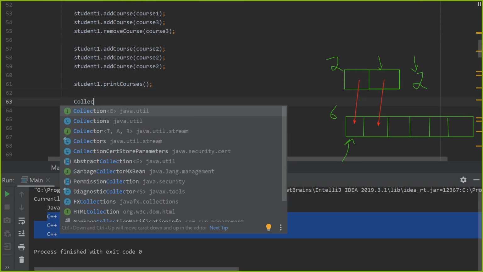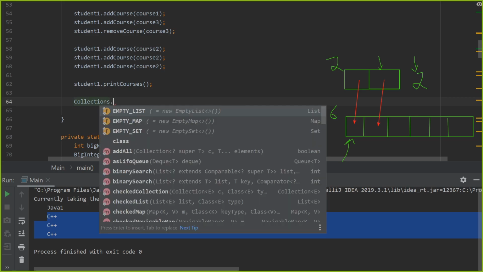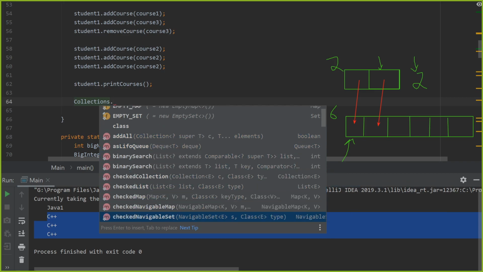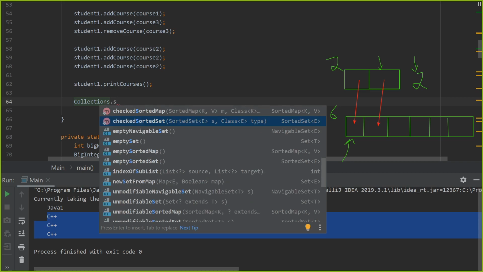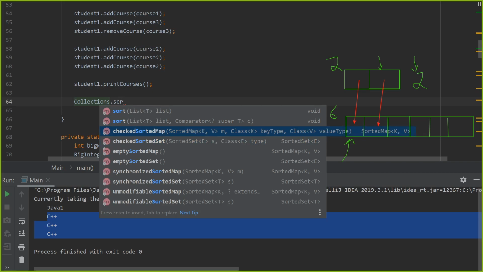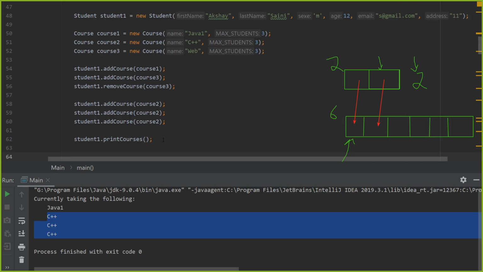If we type in collections over here, it gives us a lot of static functionalities which help us do multiple things. One of the best would probably be that we could sort something. If we start typing sort, in this case it's checking if it's been sorted, but notice over here it's actually going to sort our list for us. Right, so let's try this. I want to just take this out for a second.